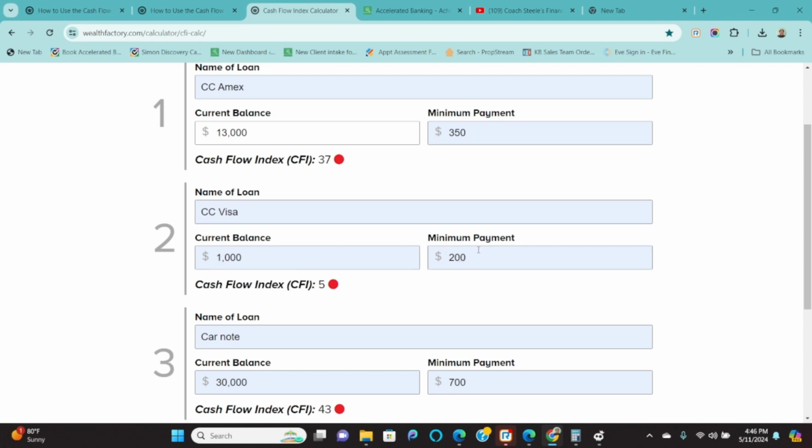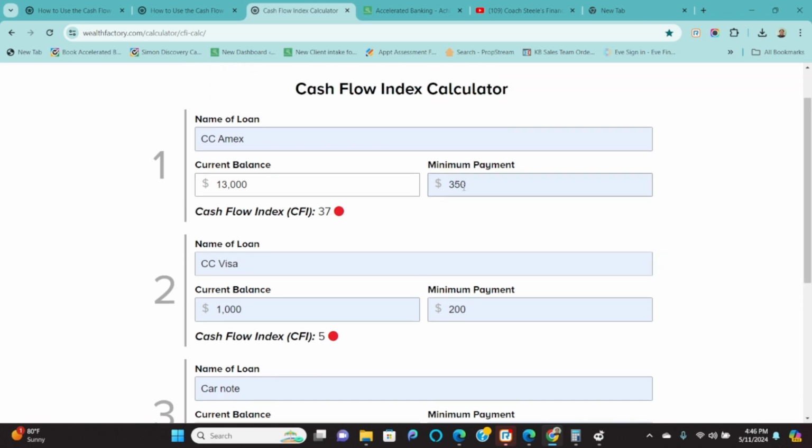What do we do with that extra $300 now? We find the next one, which is the American Express. So now instead of $350, we are paying $650. We'll take that $650 every month and pay down that $13,000. So when you look at 13,000 divided by 650 a month, it would take another 20 payments to knock this out. Now, of course, if the 13,000 is collecting interest, then it may be a little more than an extra 20 payments. Keep that in mind.